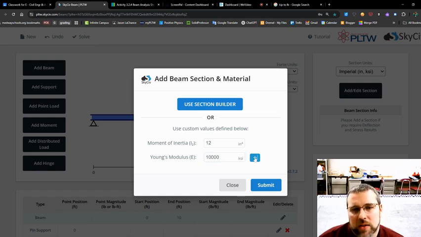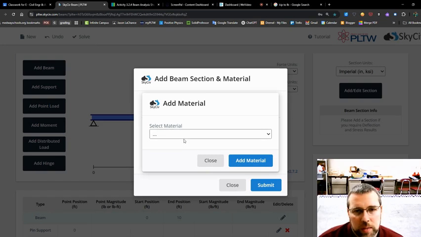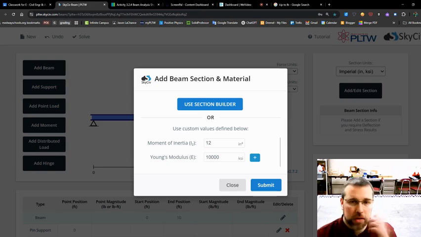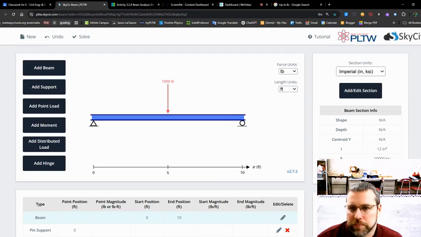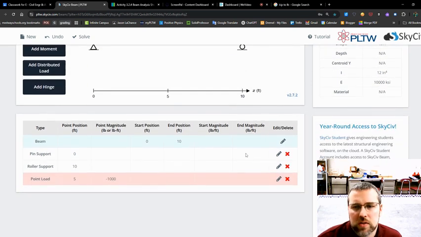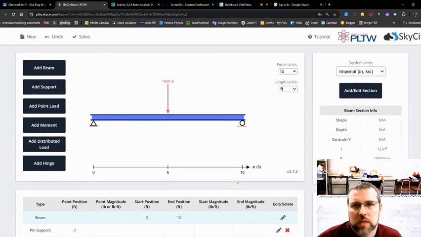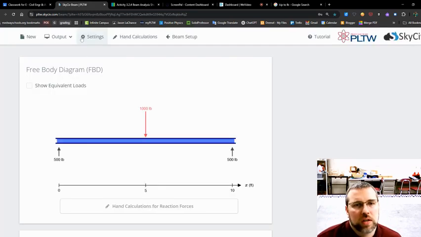You could also add certain materials here as well. Structural steel, aluminum, carbon fiber, etc. Usually we're using structural steel, which is actually 29,008 kips per square inch, but in our example we used 10,000, or 10 million, so I'm going to keep that the same for now. Submit. Okay, so now I have all of the shapes and stuff, and I have all the info that I need. So now I want to see the solve right up here. Click solve. There we go.